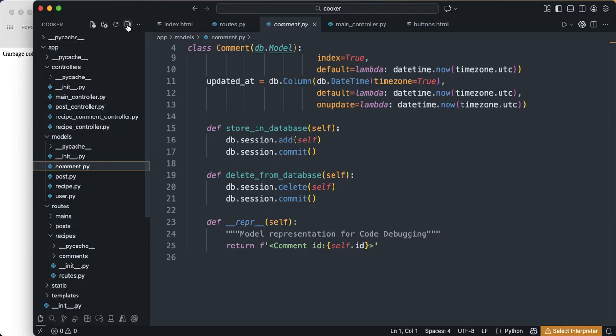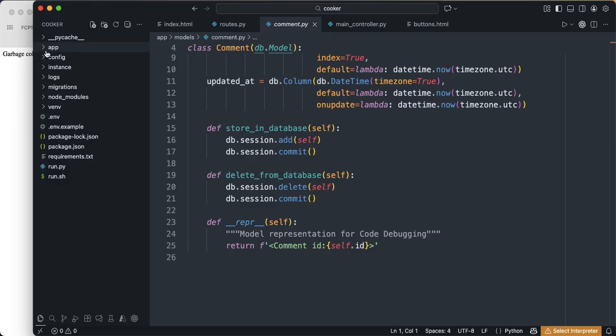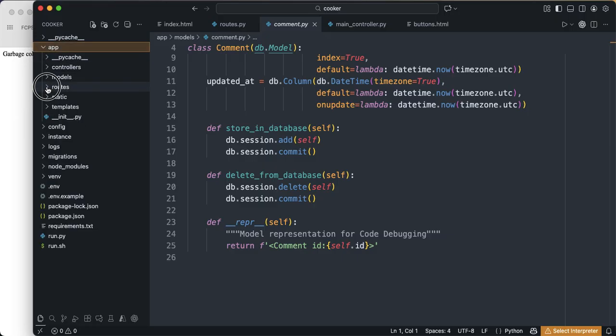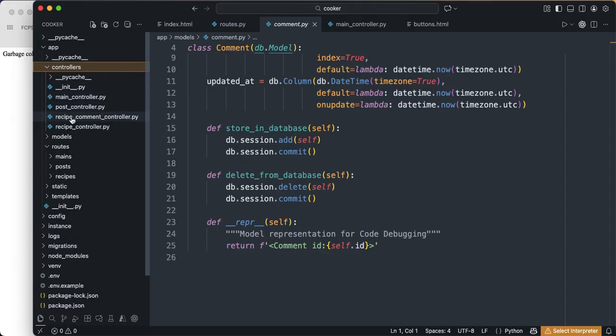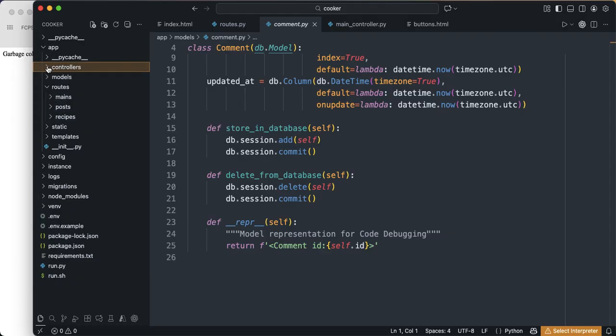Now, this is where it gets kind of cool, in my opinion. So if we go to app, we go to routes, all right? So I don't see a recipes comments folder. Like in the controller, I have a recipe comment controller. I would almost expect to see a recipes comments control route. It's actually nested.